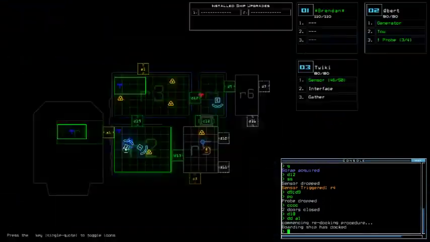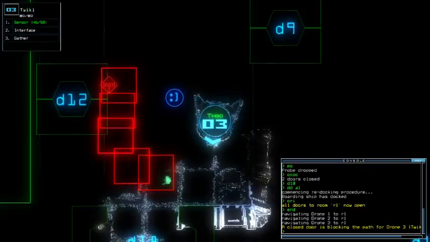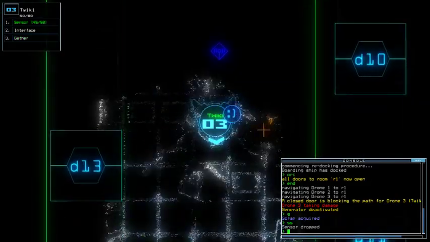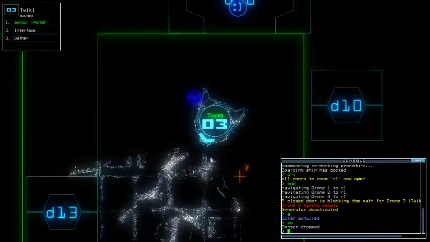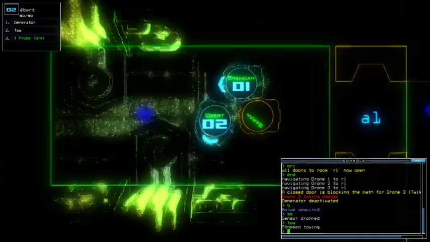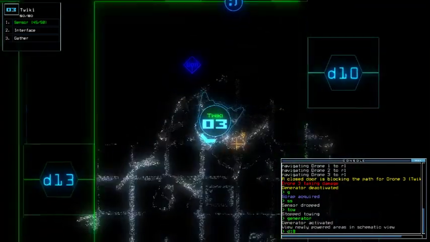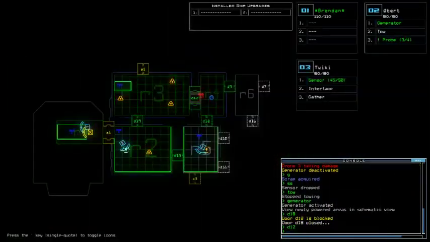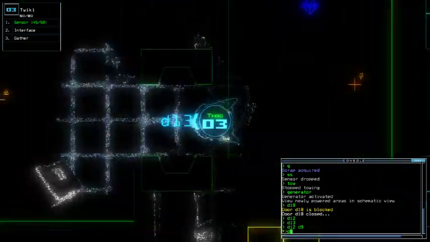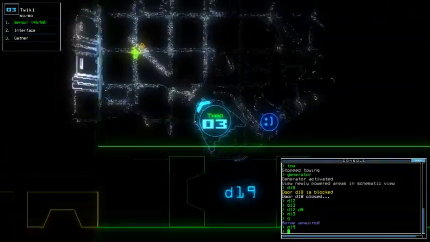Oh crap. Yeah, I have to get damage. All right. What a good start, mate. Okay, gonna put the probe to D12, D13, just in case that room had the hidden scrap, you never know.